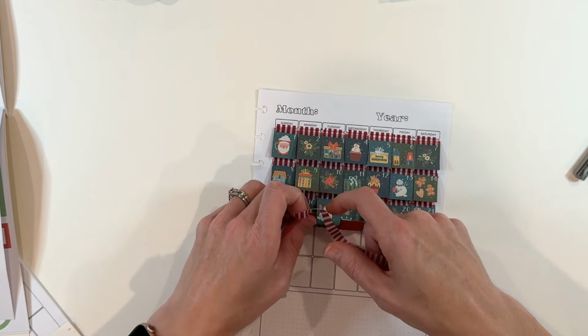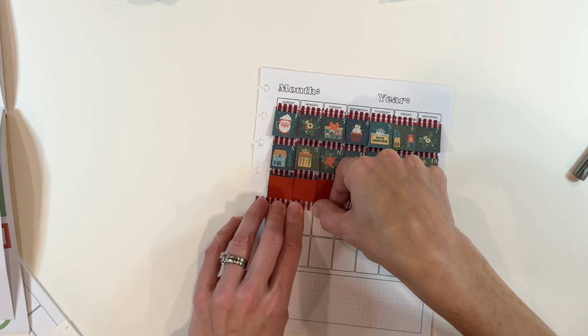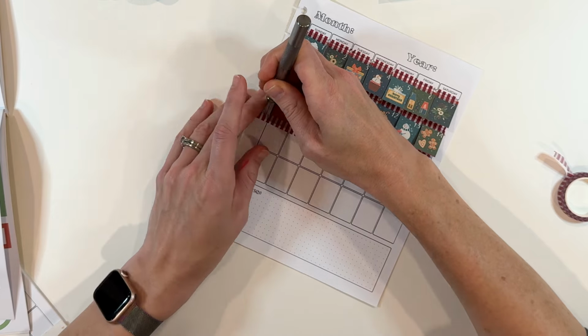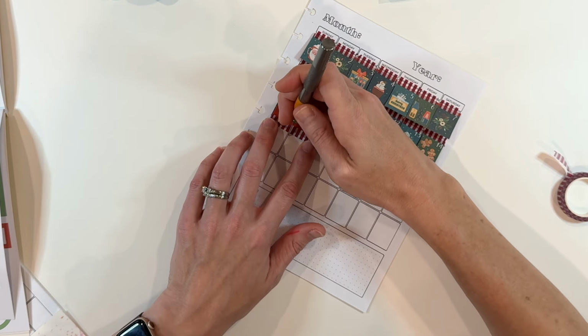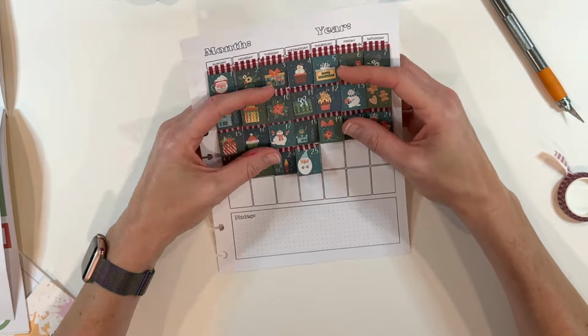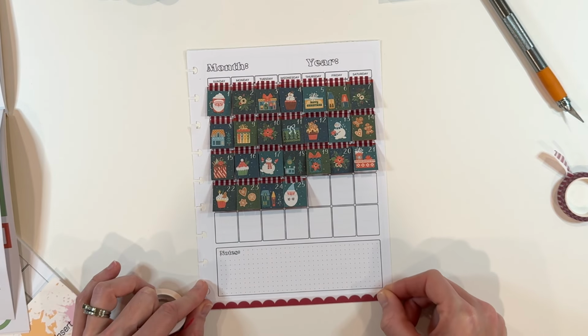I love how this part came out, and now I can go back and fill in whatever I want on those little squares. Maybe I'm just wanting to write something I'm grateful for each day. Whatever the case may be, 1 through 25, ready to go for the month of December, but we definitely can add a little bit more decoration.